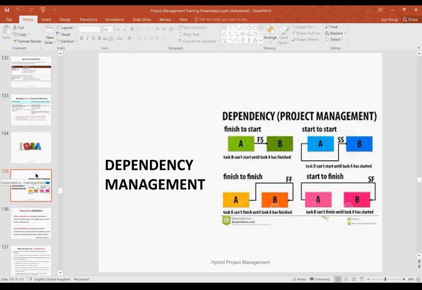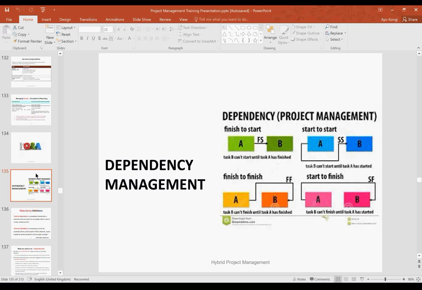Like our London Borough of Bexley example, a dependency can be external or internal. We are dependent on IT Certify, because they happen to be our vendor, to deliver the Office 365 before we can start installation.